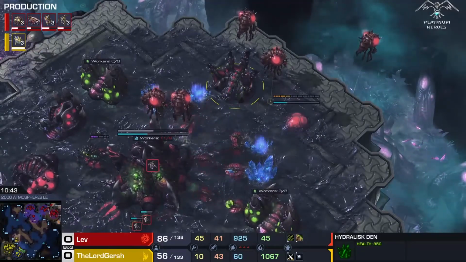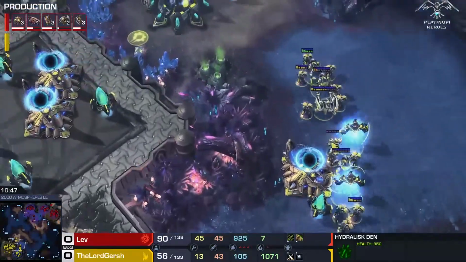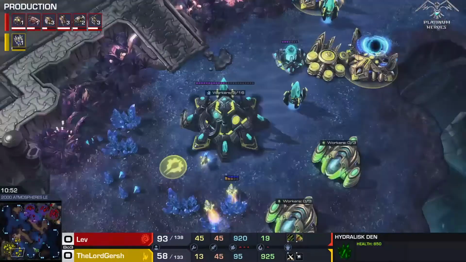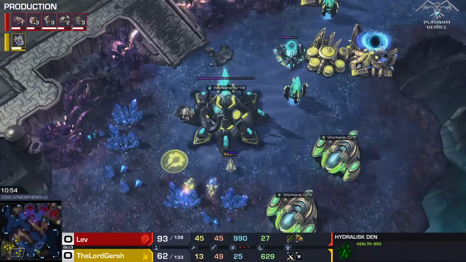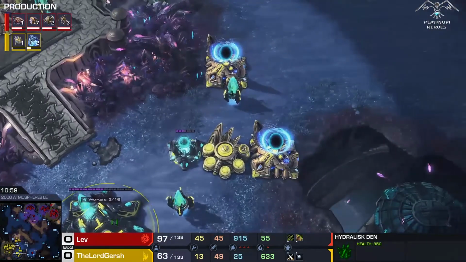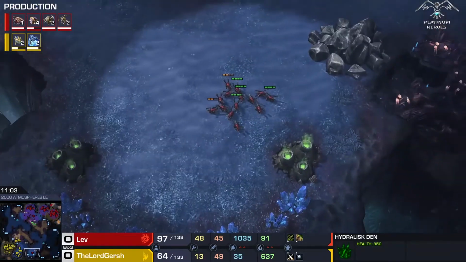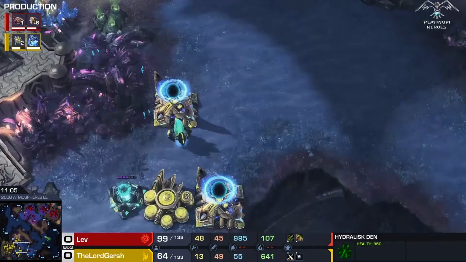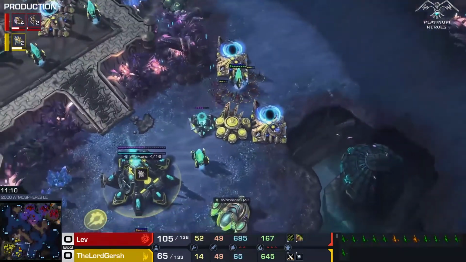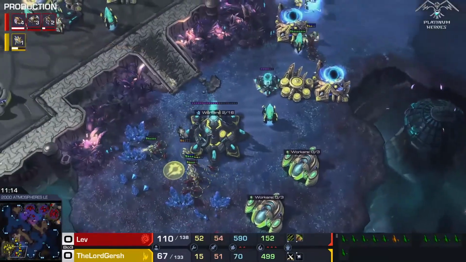Some more High Templar being added in. TheLordGersh has a lot of gas, so High Templar for Storm and to make some Archons is a wise choice right now. He still has 3 bases, but not a lot to mine from them. Adding in a couple more Archons. TheLordGersh now up to 13 workers. These Lings are gonna see if they can find an opening. They're gonna go for the natural. They slip through. There's not many probes here to meet them.